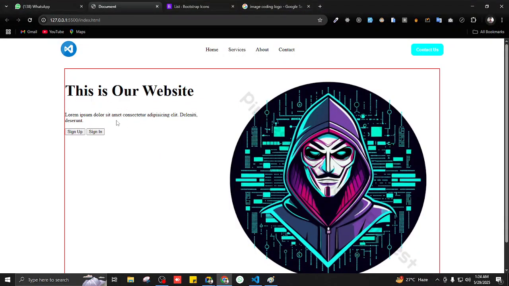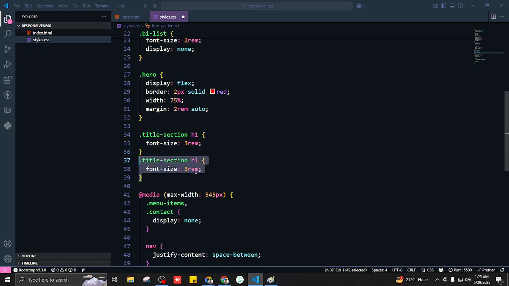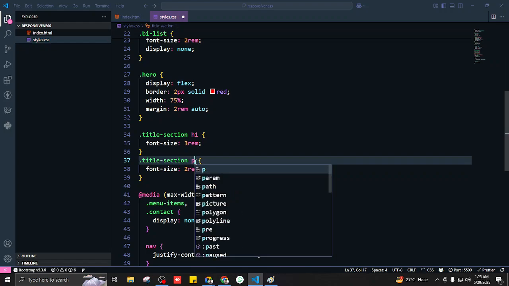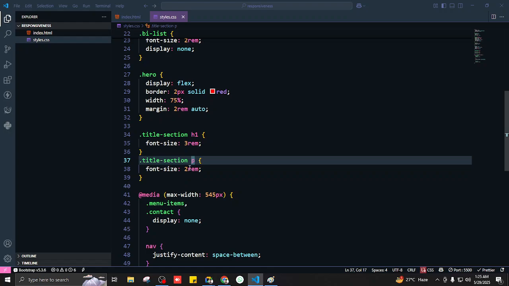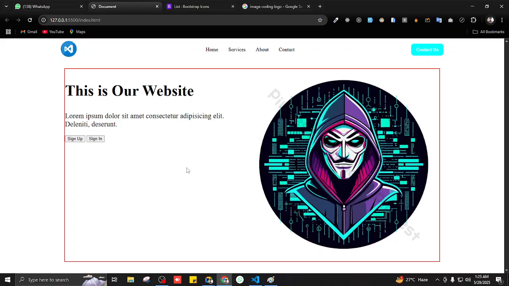Yeah, perfect. And for the paragraph, we'll do the same thing. Let's increase the font size to be 2rem, not H1, P. It's too big. So maybe let's say 1.4. Yeah, that looks good.